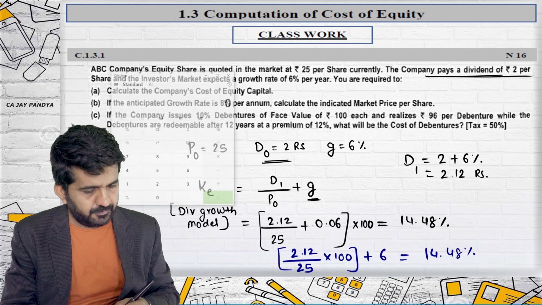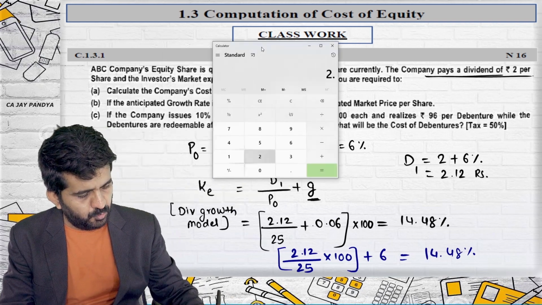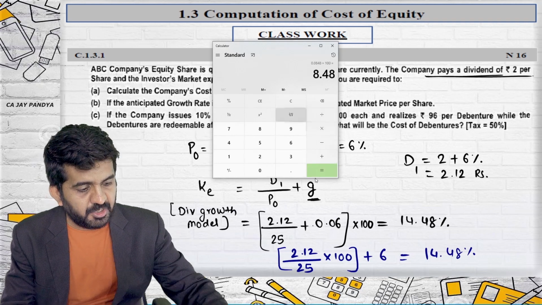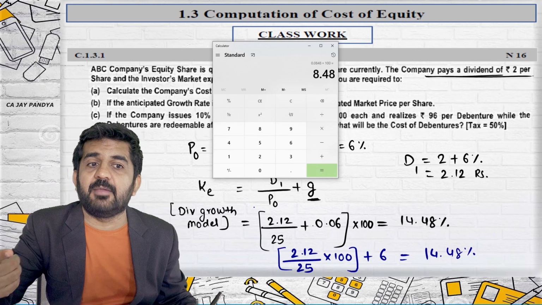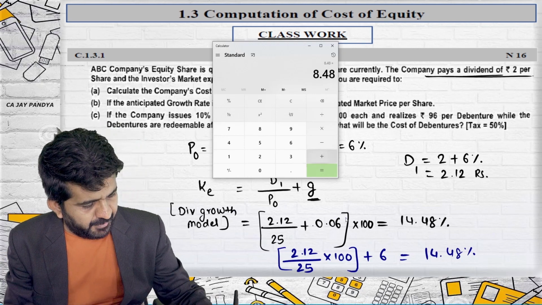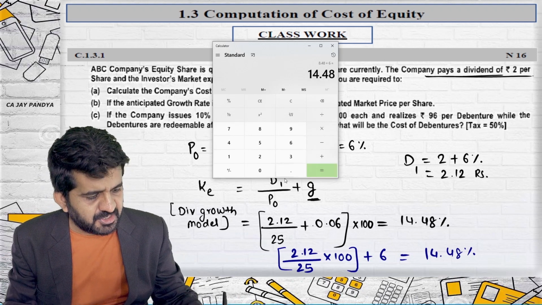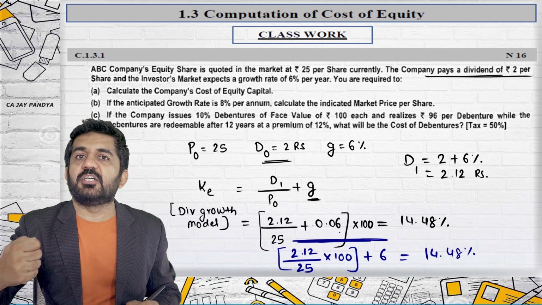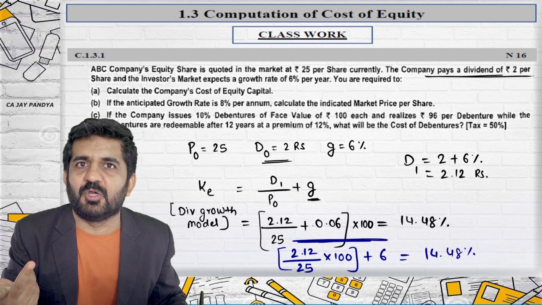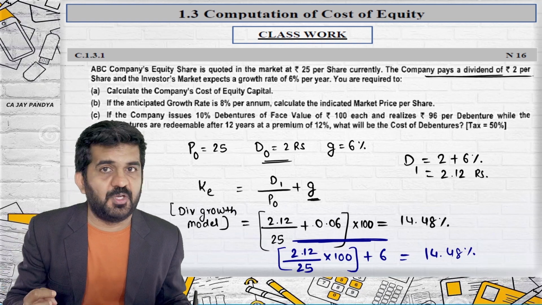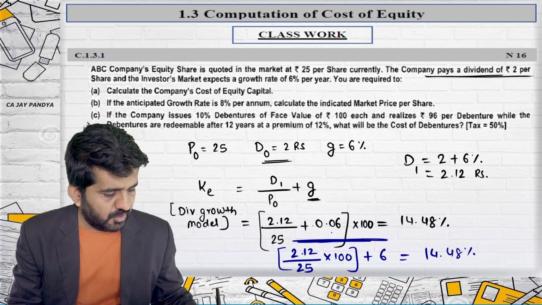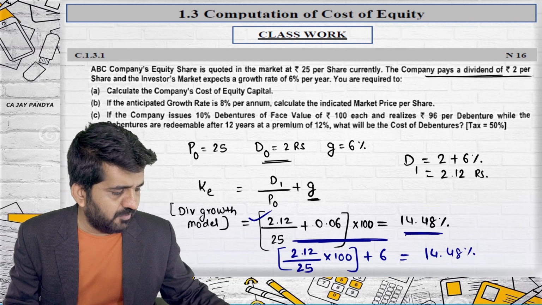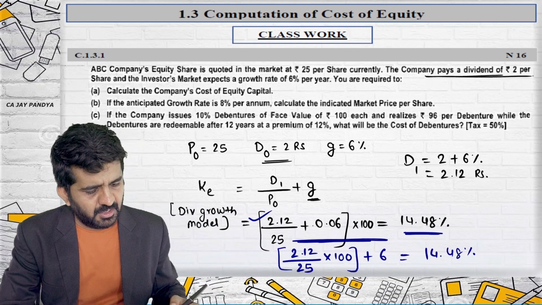Let me prove it. It is 2.12 divided by 25 multiplied by 100. Now what is this? 8.48 is a percentage because I have already multiplied 100 with it. Is it correct? If something is a percentage, can I add a percentage to it? Yes. So I normally prefer this, where 6% is nothing but 0.06. Say the tax rate also we have done this. If the tax rate is 35%, we don't write down 35, we write down 0.35. So if the growth rate is 6%, we need to write down 0.06 and follow this. Never write down multiplied by 100 unless you are writing the percentage. Always when you write down a percentage, you need to multiply it with 100.